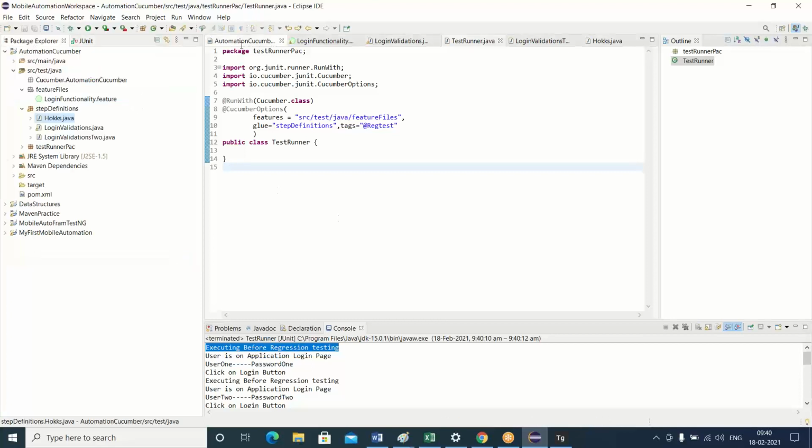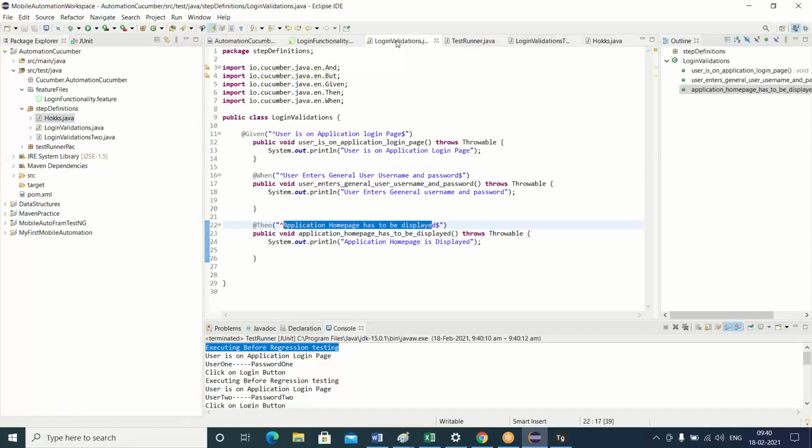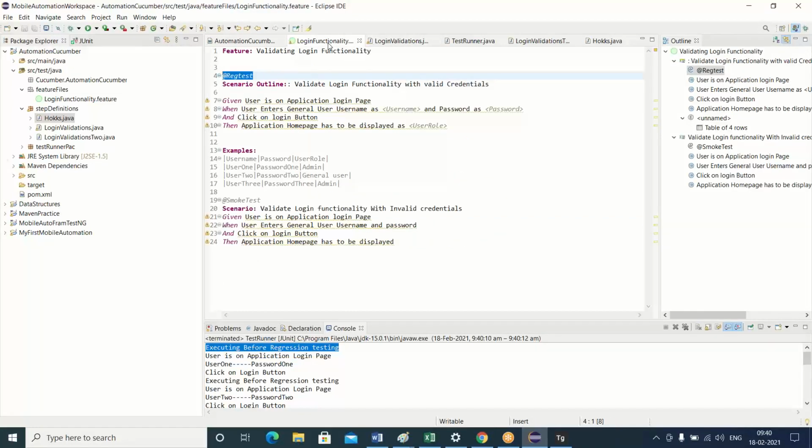Yes, sir. So I have one question. For example, I want to run all the test cases which have a login keyword. So how do we filter that and run? Say, in case we have many test cases and test scenarios, I would like to run only the test cases which have login functionality. In that case, how can we differentiate and run only those?